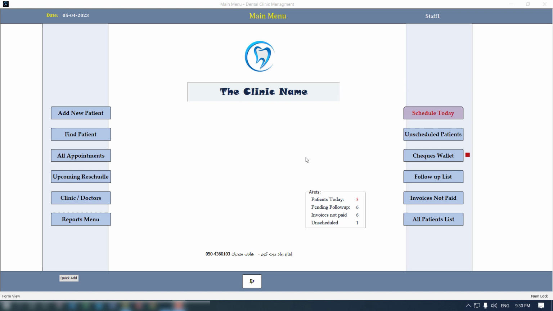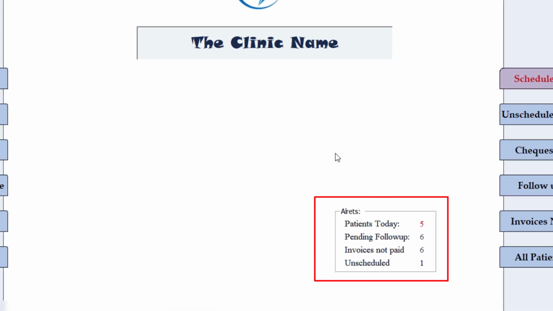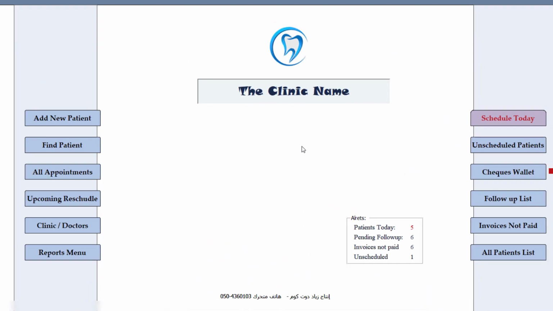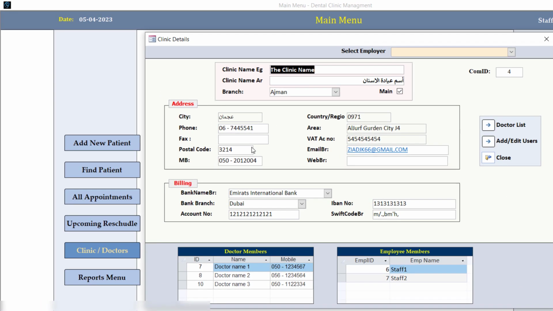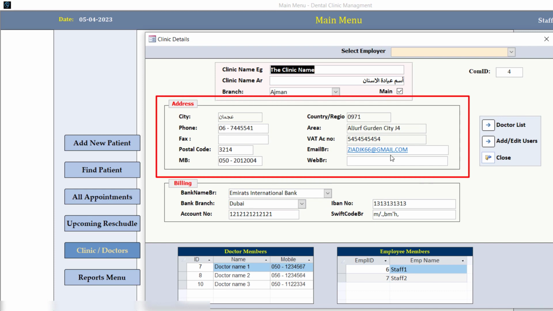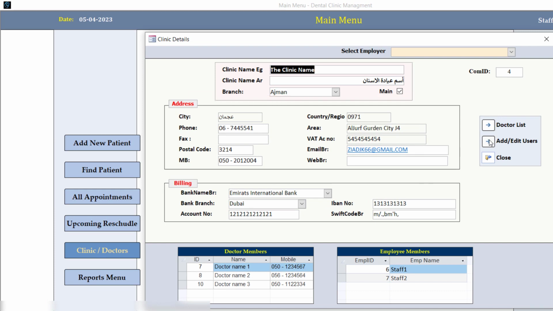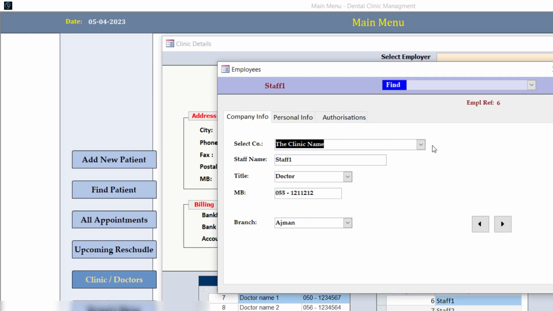This is the main menu where all required tasks can be done. First of all, the clinic's owner must add clinic details and addresses. Also, they will add users who are allowed to access the program.